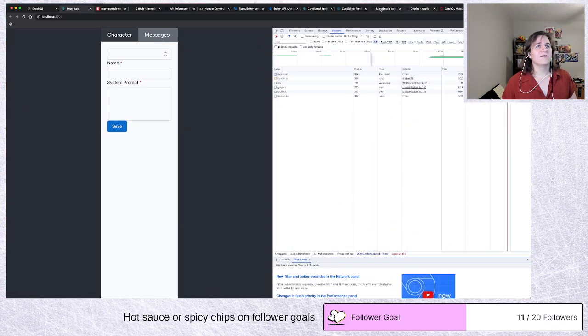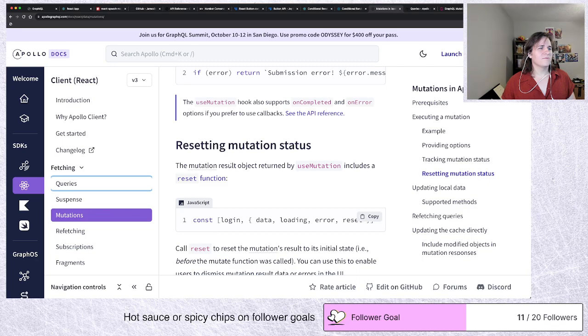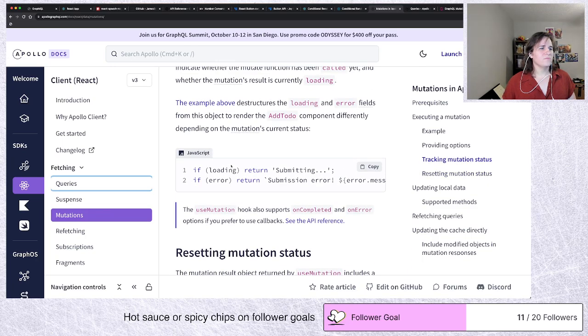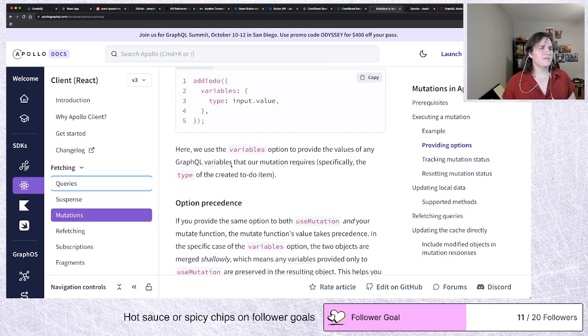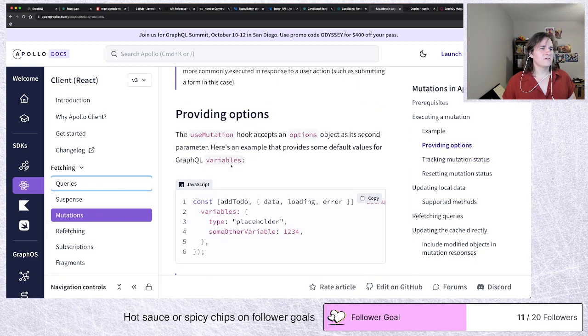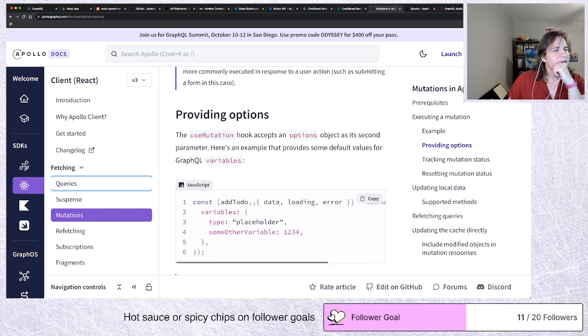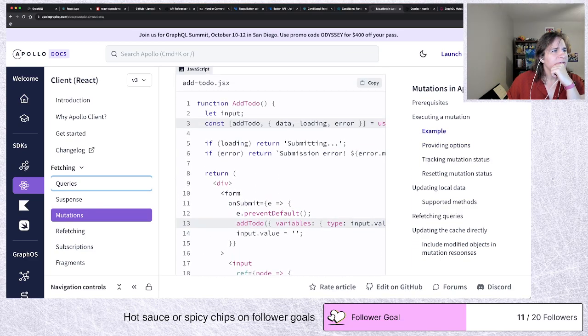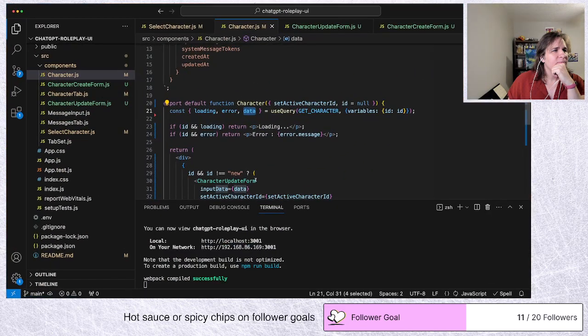So let's go back to the Apollo docs. And let's say, no, they do it data, loading, error. That is so weird. Data, loading, error. Huh. Well, that's weird.